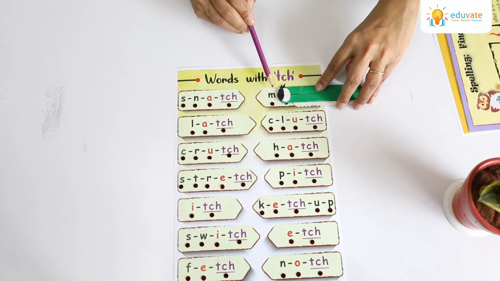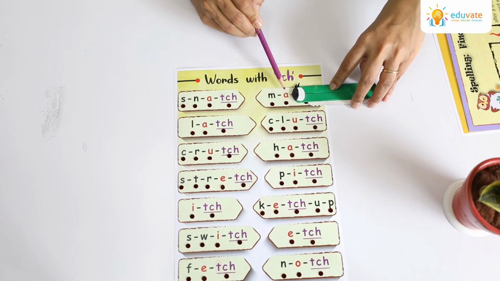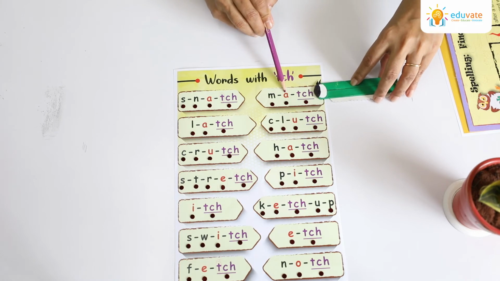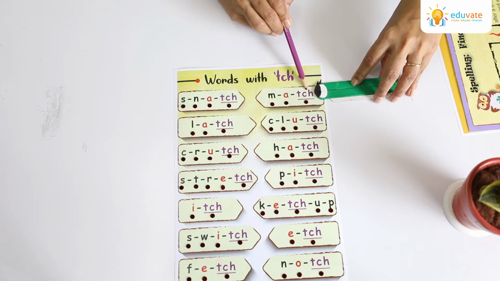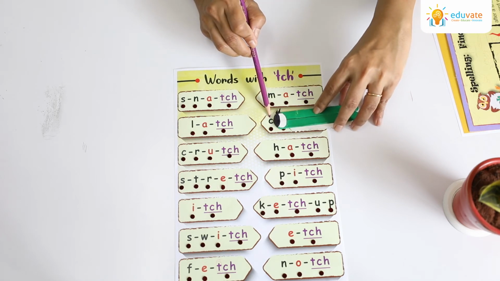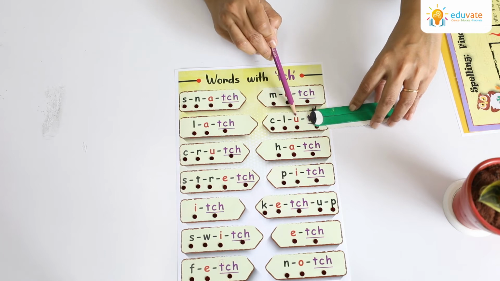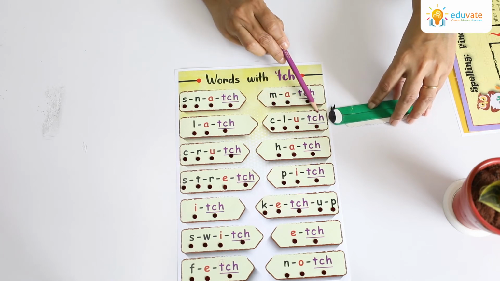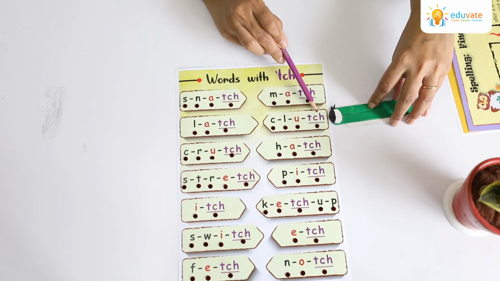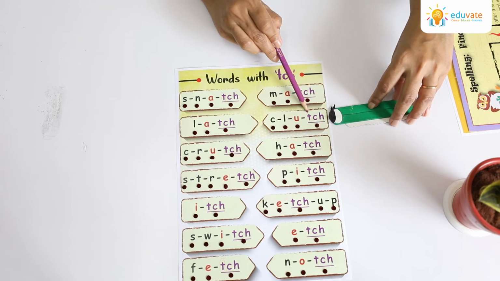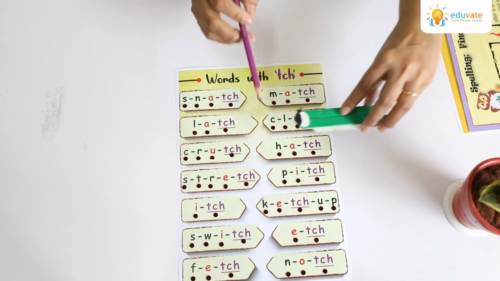Our next word for today, match. Match. Okay. Short vowel. Remember the rule. K, u, clutch. Clutch. Okay. Short vowel ends with the ch sound, so we write the t, which is silent.